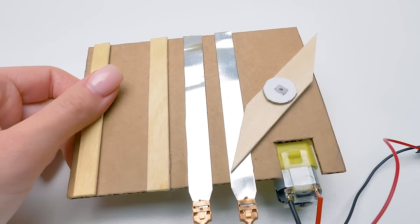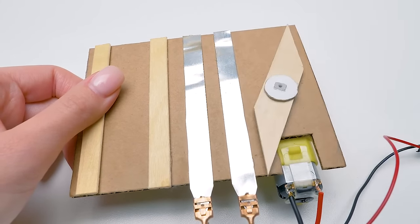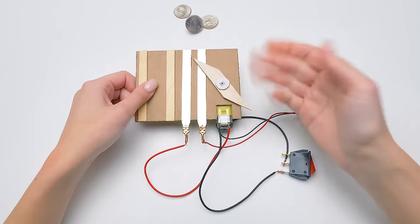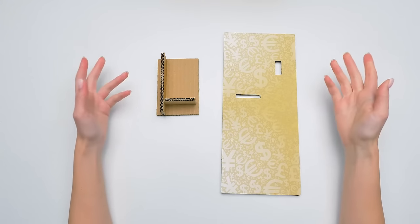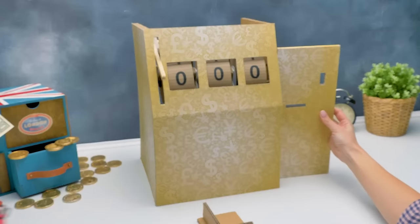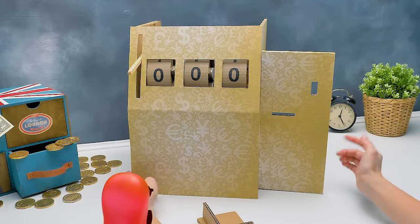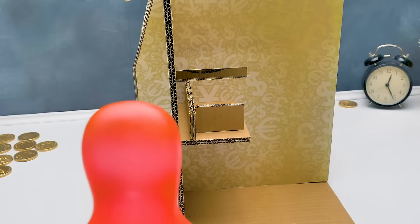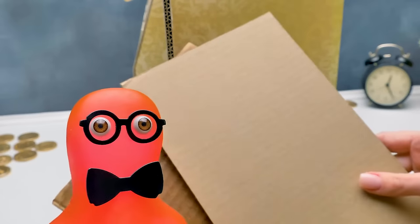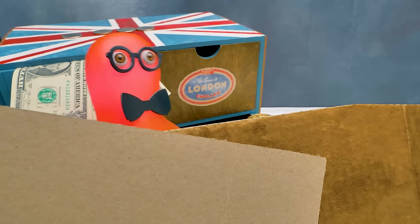Let's test our mechanism. Wow, so this is real magic. No magic, my friend, just science and technology. We have the two best parts of the craft ahead. Assembling and decoration. Sue, are we decorating something? No, Sam, it's too early. I knew that was gonna work. I hoped that you'd help me cut out several parts from cardboard. Susan, you are so cunning, but I know that you can't do without me.